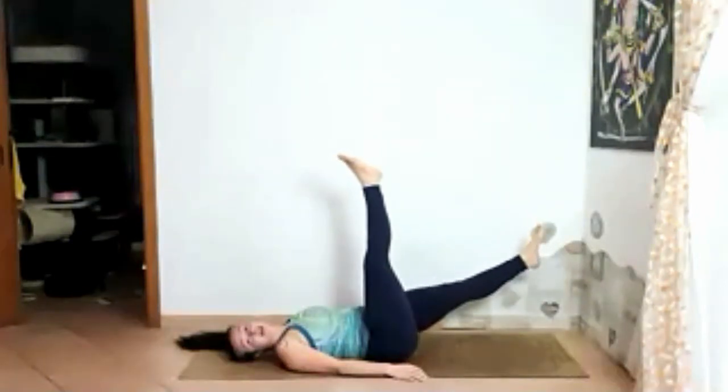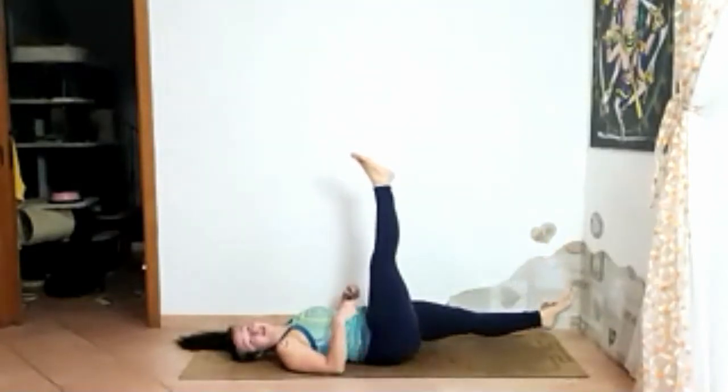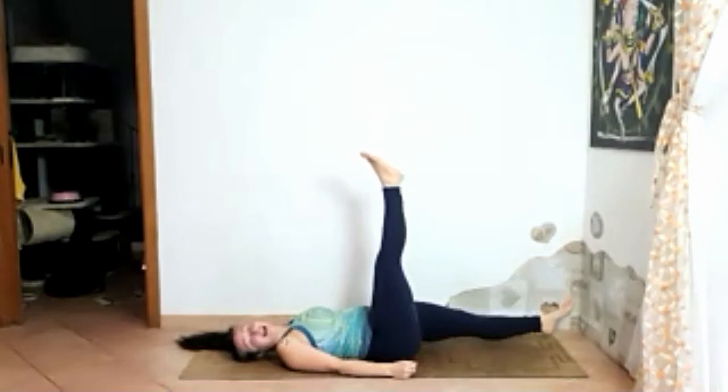And lower the left leg, almost touching the ground. Three breaths. But the right leg is still up to the sky. And straight, not bent. Not like that. You can do it. Come on. Yes, I know that it's the abdominal muscles.